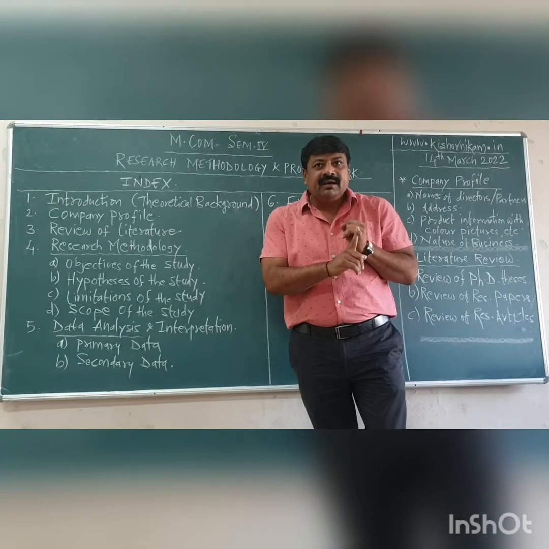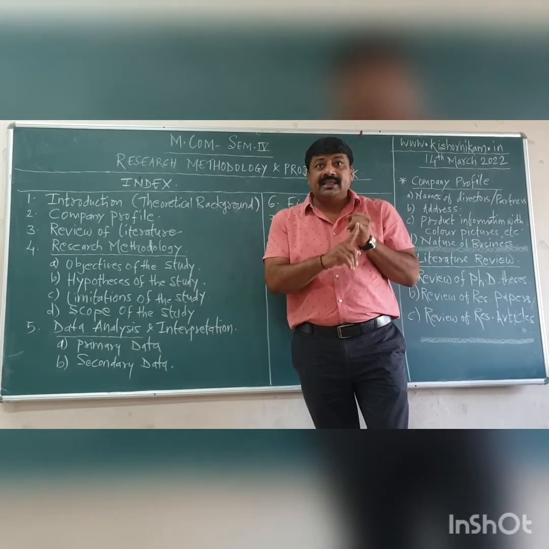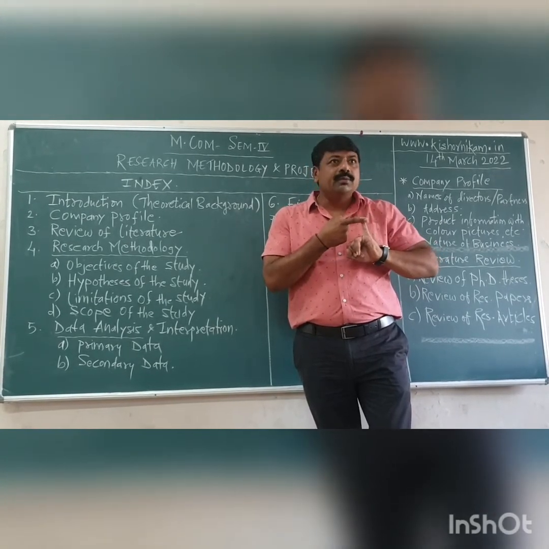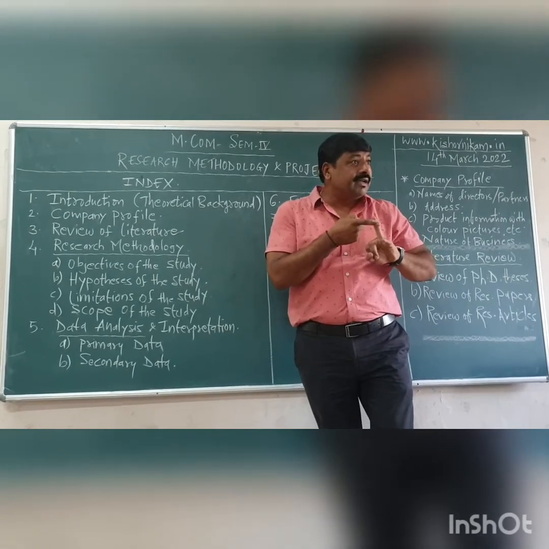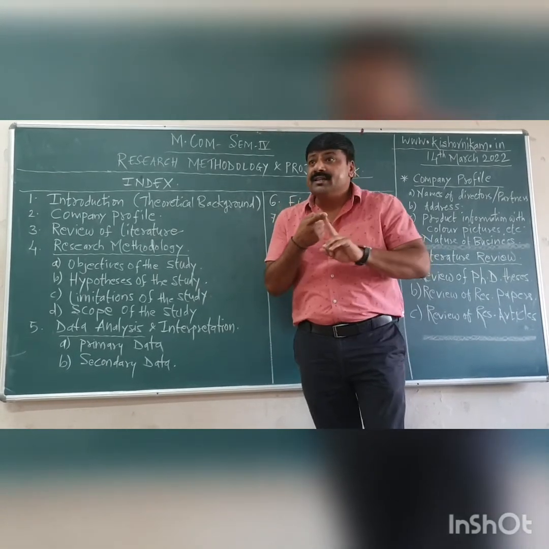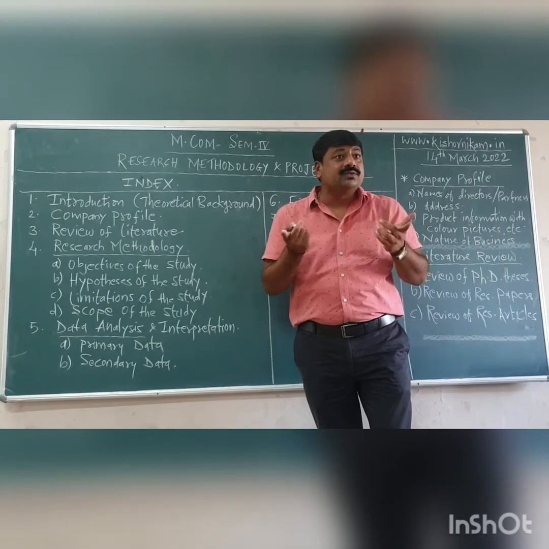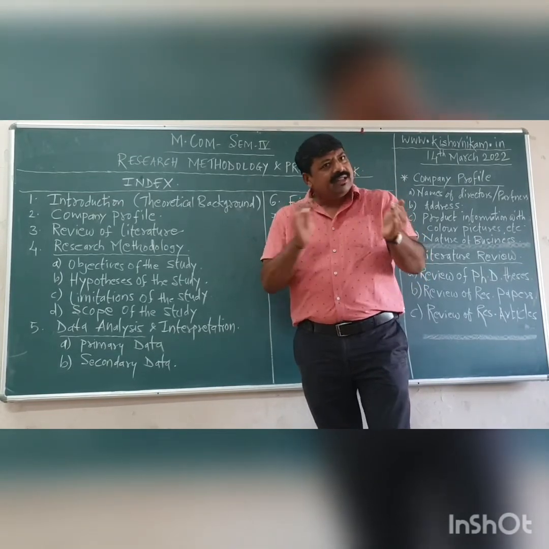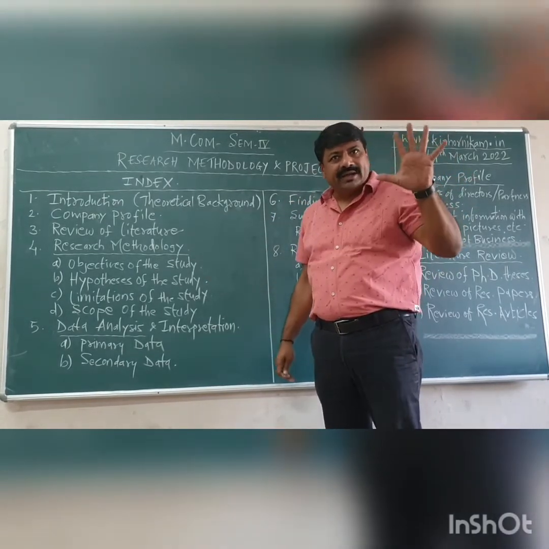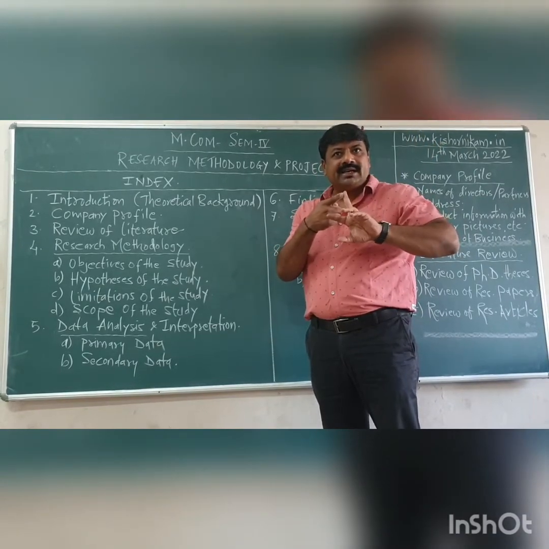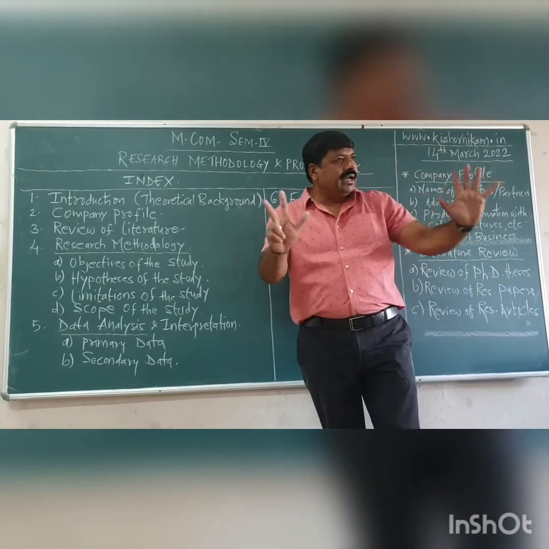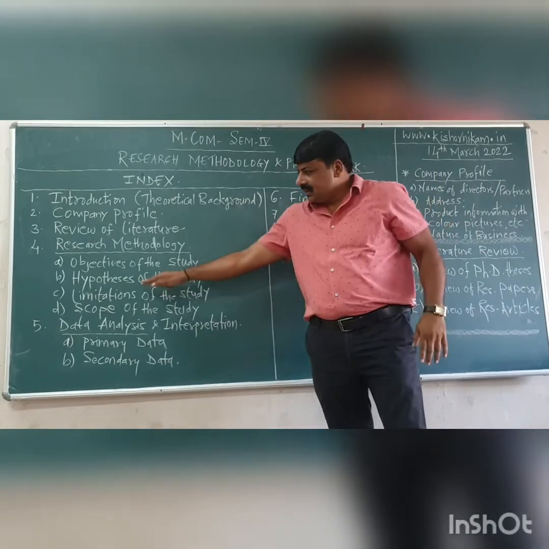Your time period, 5 years period, 10 years period, kitna? That will be your limitation. Area, geographically, where you are studying, for which industry, which sector, automobile, chemical, konsa. So you have to provide the limitation. My study is limited to 5 years and it is for automobile industry and within Pimpri-Chinchwad area only. This is called a limitation.